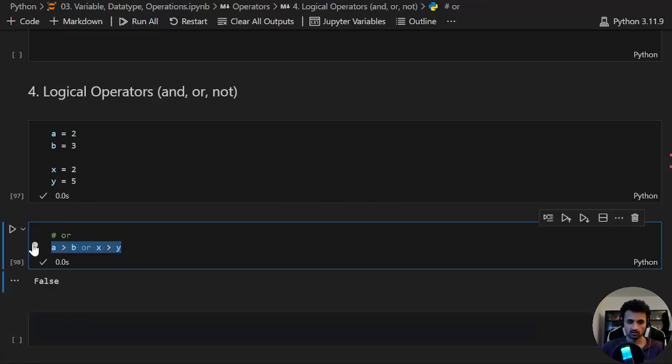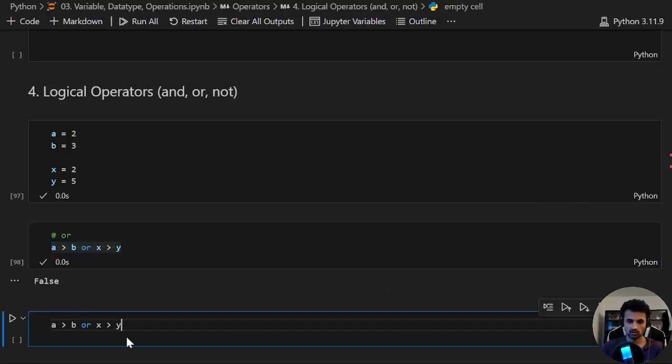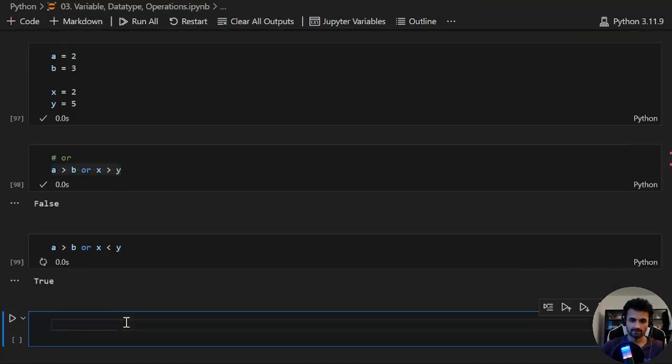Let me copy and change the statement a bit. Let's say that a greater than b, which is false, we already know, but x less than y, which we already know, 2 less than 5, is true. So false or true, the return will be true.